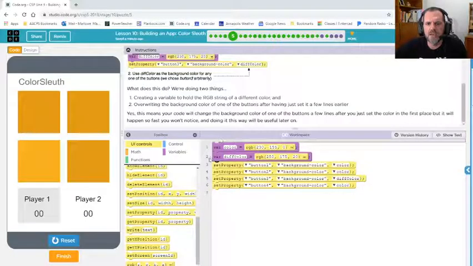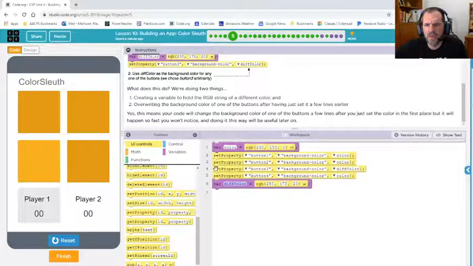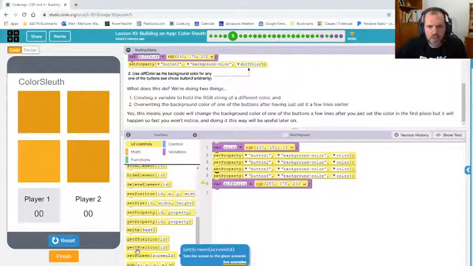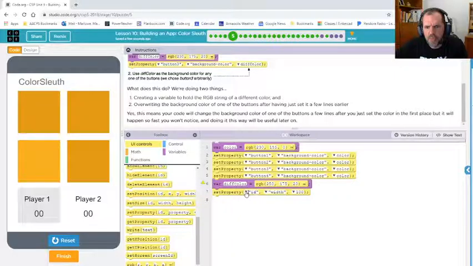So I think actually I'm jumping ahead of myself. They don't want me to do this. They don't want me to separate this yet. I think on my original one I did that, but they want this one to still be color. So I want to change that back to color, and then I'm going to go back here and get another set property like this, and then I'm going to say button 3. And I think actually later on we have to do it this way because this is how we get it to change. So I'm going to do this again, and I'm going to change this one to diff color.